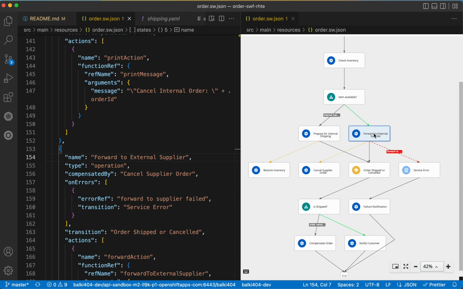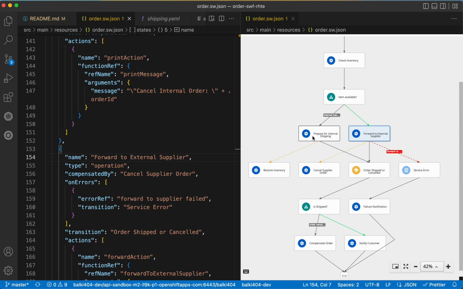With that, the serverless workflow would be able to catch those exceptions and errors, and it can execute the relevant handling of that exception. For example, in this case, whenever an exception happens in this step, the control flow goes through the service error step where we log the specific error message, and then we send a notification to the relevant teams, and then we end the workflow.